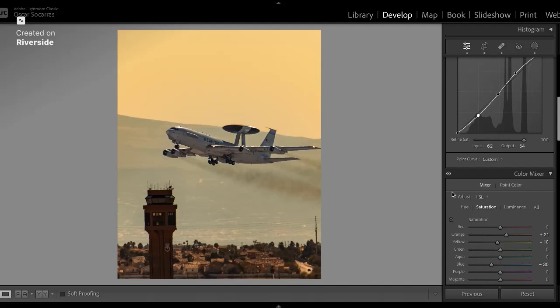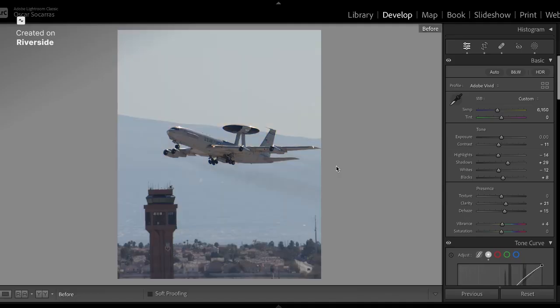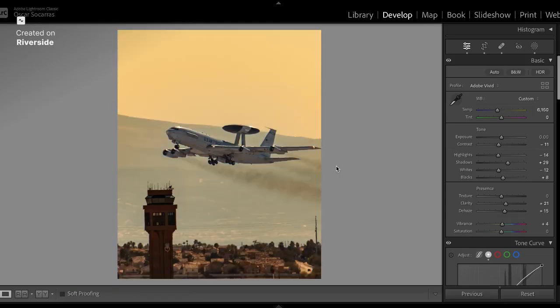All right, let's see. You think this photo is good? I think it could have a little bit more work to it. But if we hit this backspace button on the Mac, we see what we started off with, right? Pretty flat, overcast, hazy blue day. Here you're seeing some detail. You get that pop of the aircraft. It feels more like the desert. I think it's a win right there.